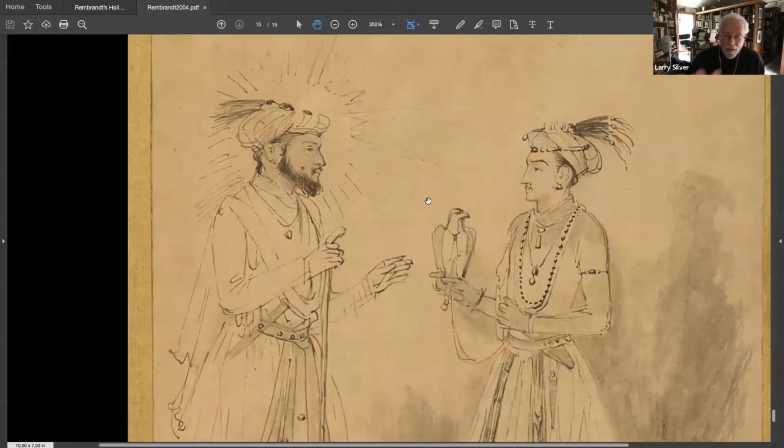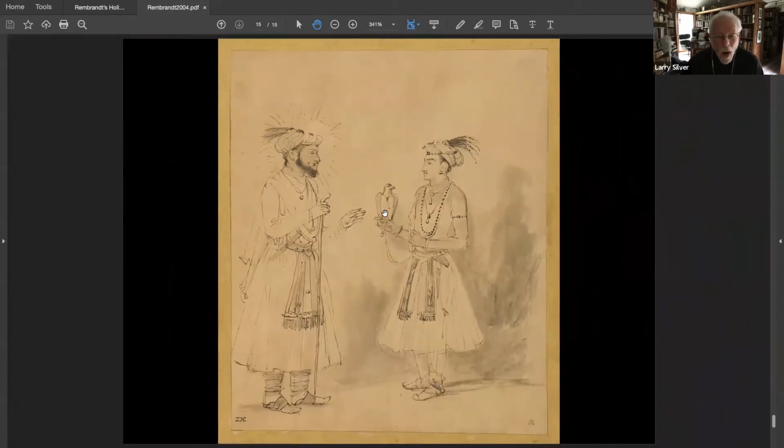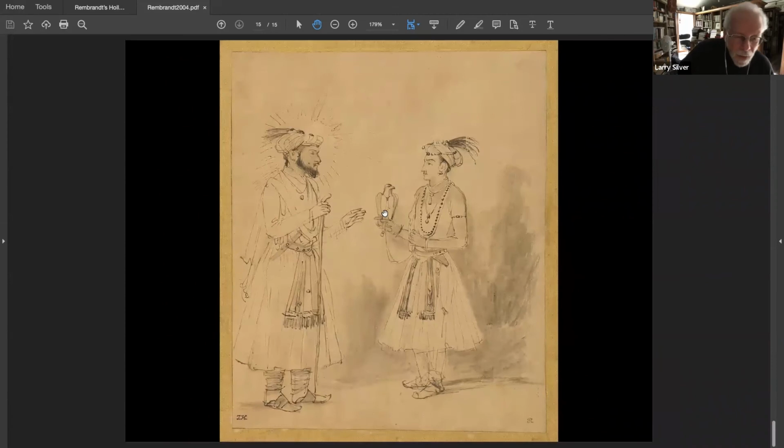But we see the kind of divine aspects that Rembrandt imposed upon the face of Jesus here given to the divine king. That comes from an original miniature from the albums of the Mughal Empire, which found their way into the Netherlands. And Rembrandt made no fewer than 23 different, you could say, refashionings. They're not quite literal copies. And the originals are in color. Rembrandt did them always in this combination of ink and brush wash.